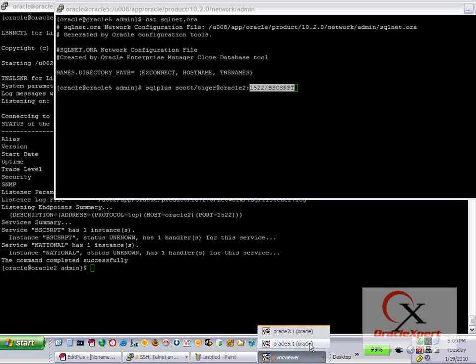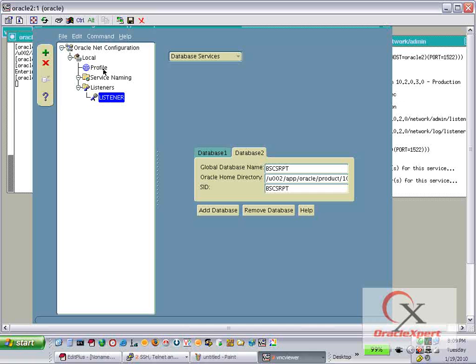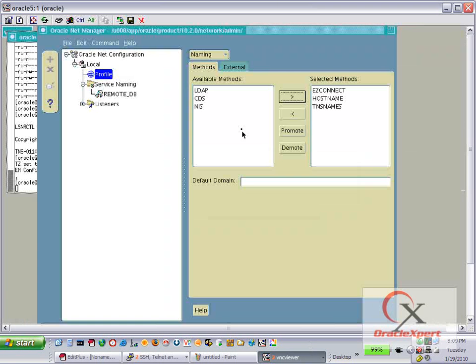But let's see what happens when I disable easy connect as one of the options. So I go to profile on the client's machine, which apparently is not responding for some reason. Am I on the correct machine? No, I am on the client machine here. Now I remove the easy connect method from here.